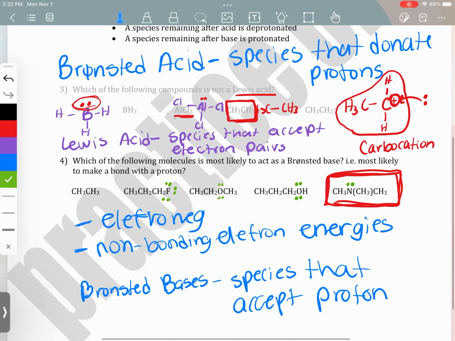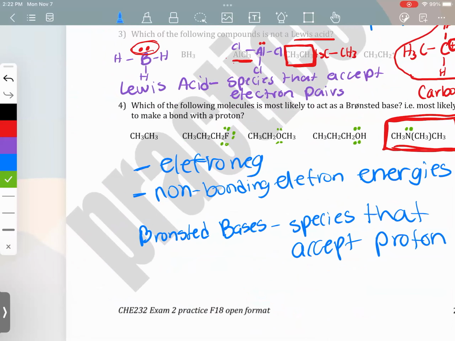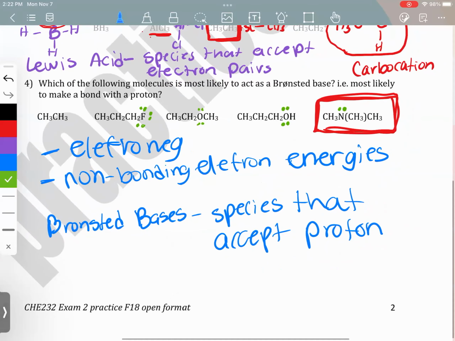Right, wait, so I'll just remember it like this, all right? You said less electronegativity means more reactive. Essentially, okay. Non-bonding lone pairs on a less electronegative atom means that it is very reactive. So those electrons there would snatch the proton. Okay. All right. It's a little bit better.